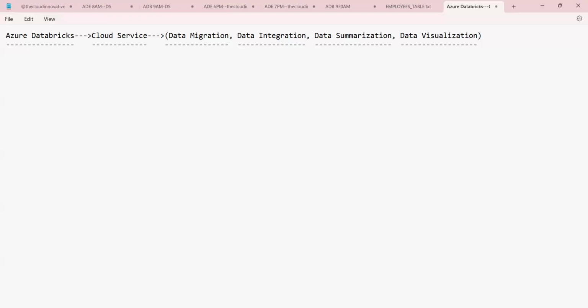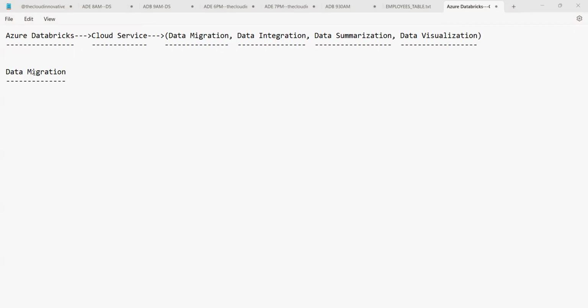Now let us see what these tasks are. First of all, what is a data migration job? Let's try to understand this first. What do you mean by migrate?